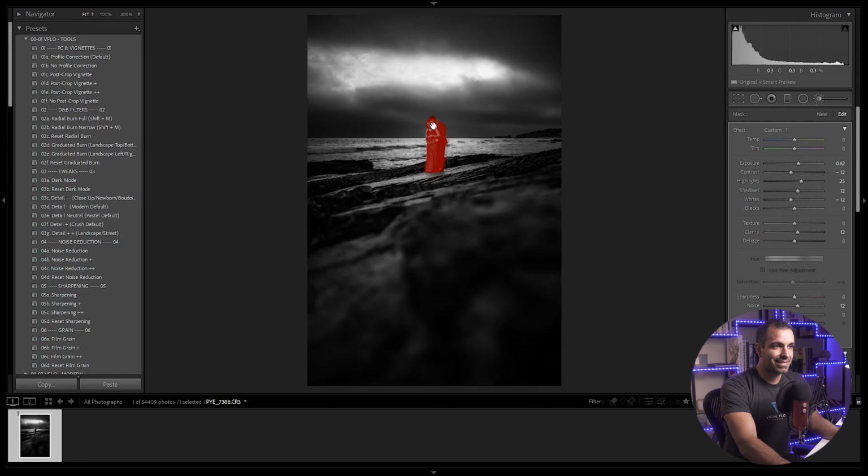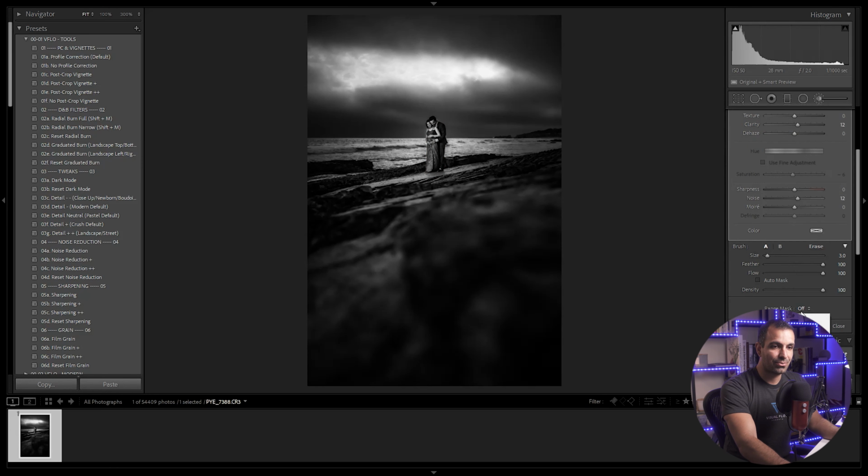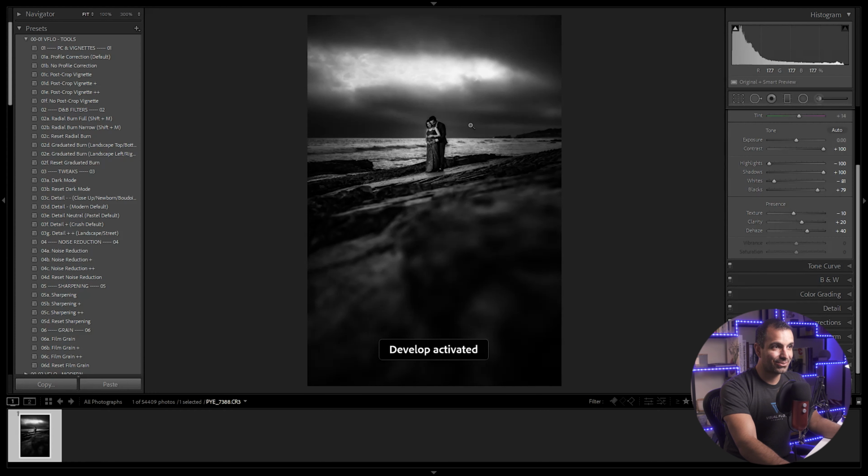Now let's select this. What I'm going to do is go down to range mask to luminance, and I'm going to pull this off the shadows. See, I want the highlights to be brightened, but I don't want the shadows. So I'm going to bring the range off the bottom until I see the shadows retained right about here. Then I'm going to soften it just a bit by smoothing a little bit more. And this looks really cool.